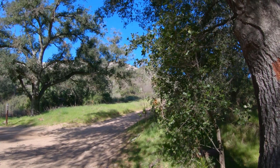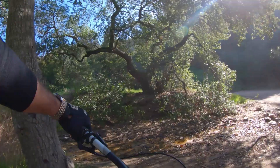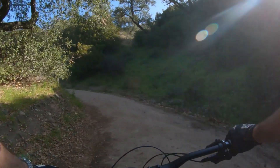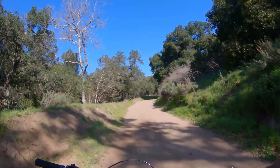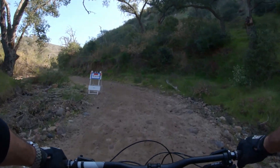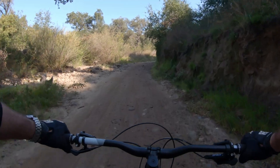Here begins the least fun part of this loop. It is a very steep climb — you'll be able to see it on the GPS data as an elevation climb. Without further ado, we'll see you at the top. Apparently there's a beehive next to the trail out here — let's see if we can find it. I don't see it; I think they're lying to me.